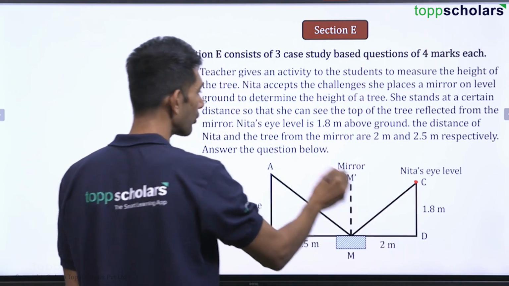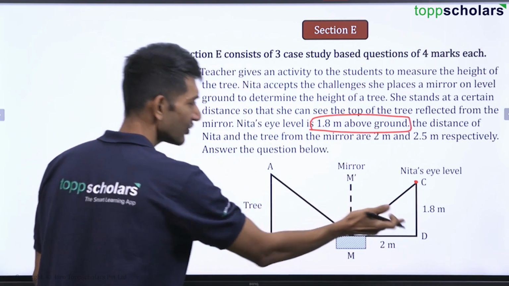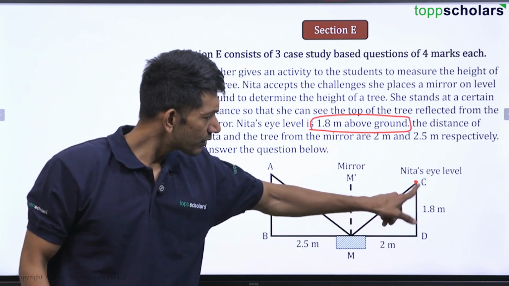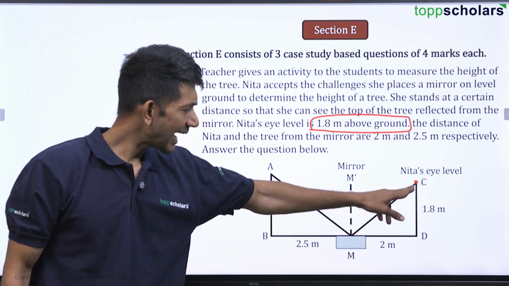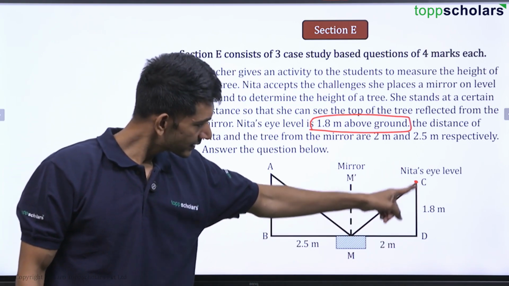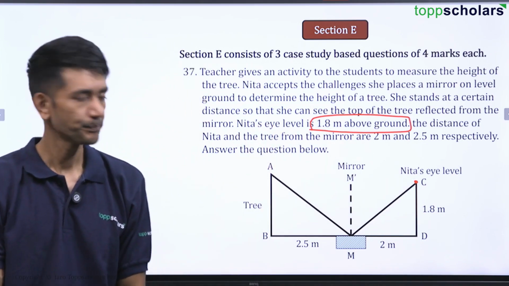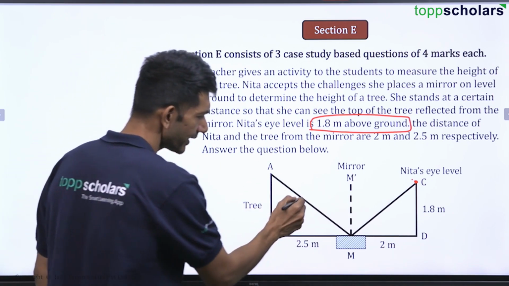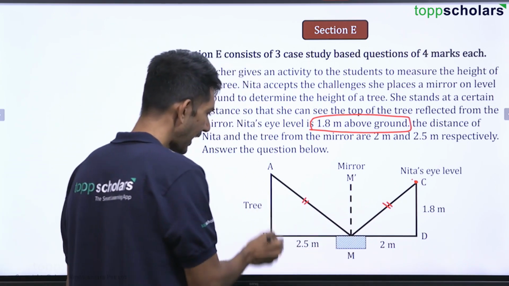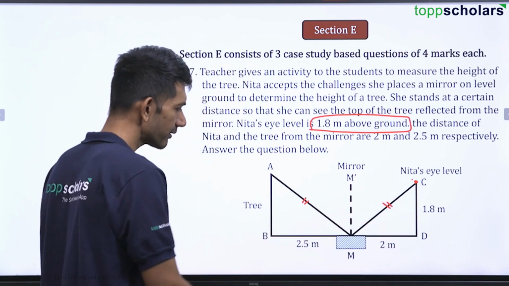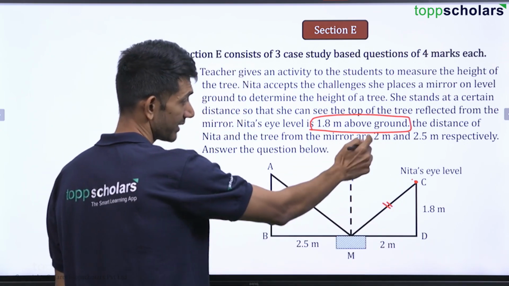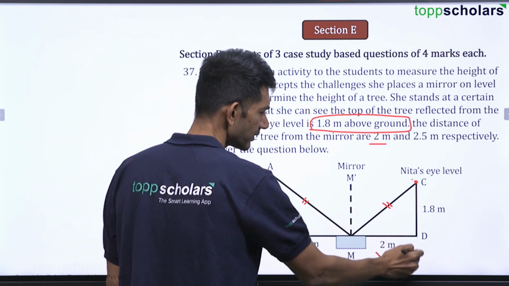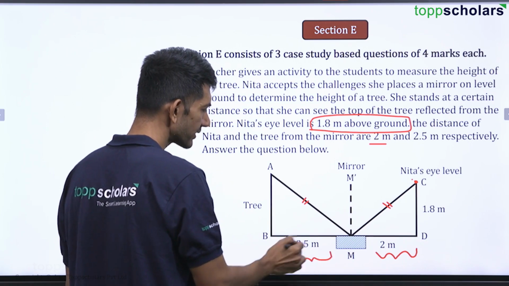Why is she here? She is not on the ground because they have clearly told that she is 1.8 meters above the ground. So we are not bothered whether she is on the building or at her room or whatever. This distance is 1.8 meters, that is given. From here she looks down, from here she looks here. So definitely these two values are equal, and this is a tree and this is 1.8 meters. This distance is already given. You can see from the ground level over here is 2 meters towards Neeta and towards the tree the distance is 2.5 meters.